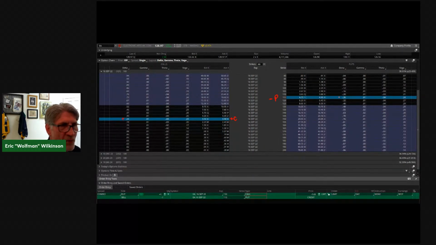And you sell a put, a negative plus a negative makes it a positive, right? So if this underlying moves higher by $1, this becomes a positive to my position. Why? Because it goes down, right? If the underlying moves higher, I sold a put, that negative becomes a positive to my position.